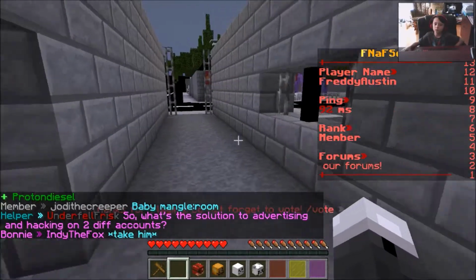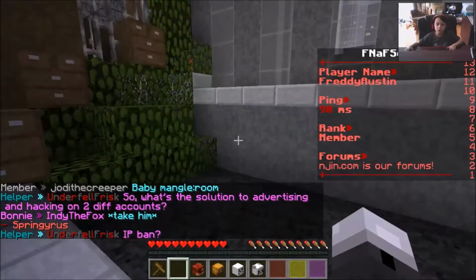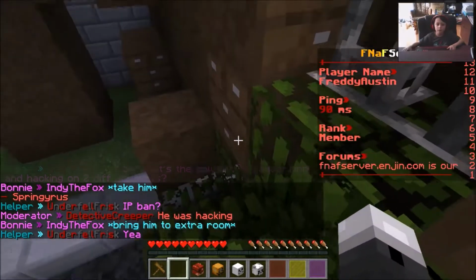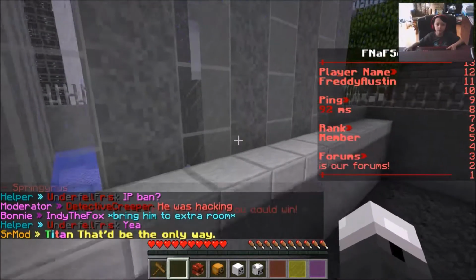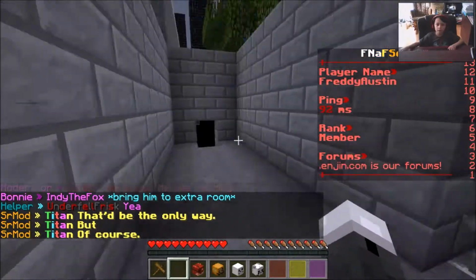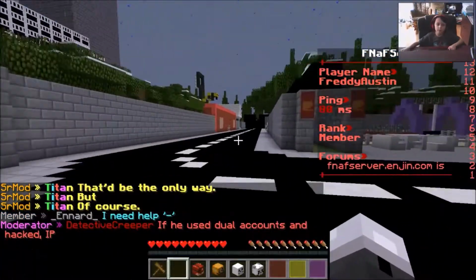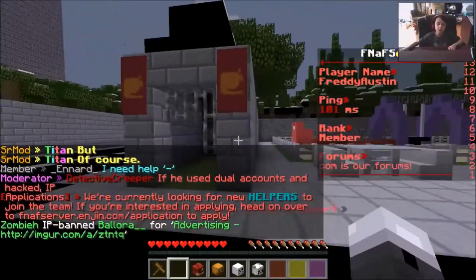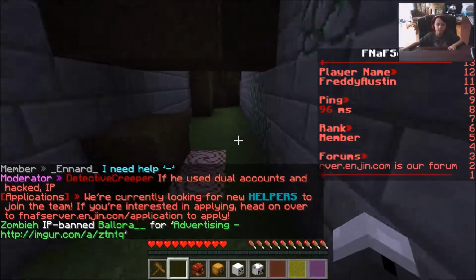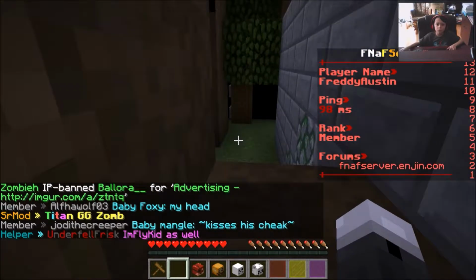I have to show you something. There's a secret thing. I found a secret thing in here. I'm not supposed to do it, but I did it. Anyways, there's an awesome room in that. Let's see. No.